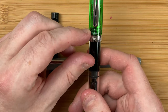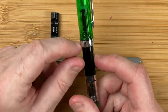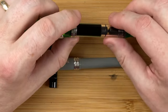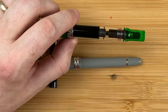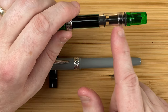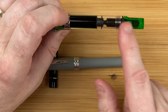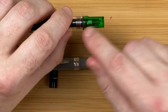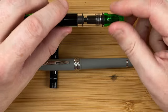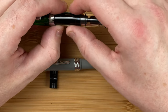Near the bottom of the cap we taper out slightly, then there's a wide metal ring with the word TWSBI, and on the back ECO and Taiwan. There is a noticeable step down to the body — you can really feel it. We've got the transparent body; I love the demonstrator nature of these — I love being able to see my ink sloshing around, though you can't see much at the moment because it's quite full. This is a piston-filling pen. The piston mechanism takes up about a third of the entire body, so you do lose some ink capacity. The barrel is the same width all the way down, with a rubber O-ring near the end, then the green filling mechanism. To fill it, you twist it to push down the piston, put it in the ink, twist the other way and that sucks the ink up into the barrel.